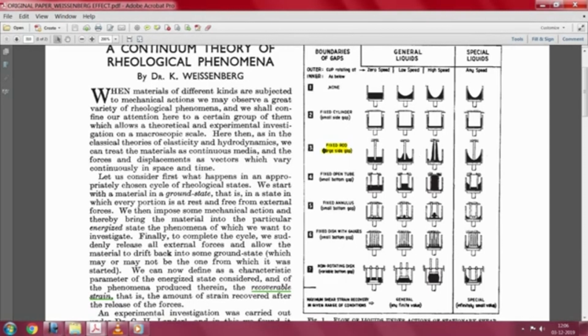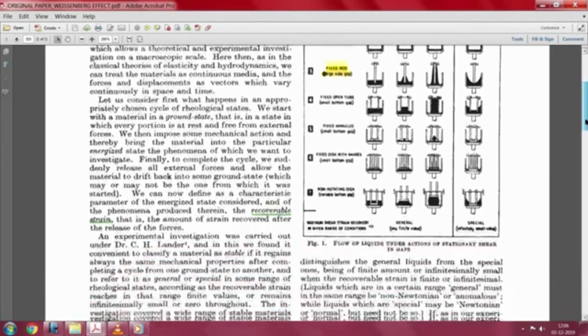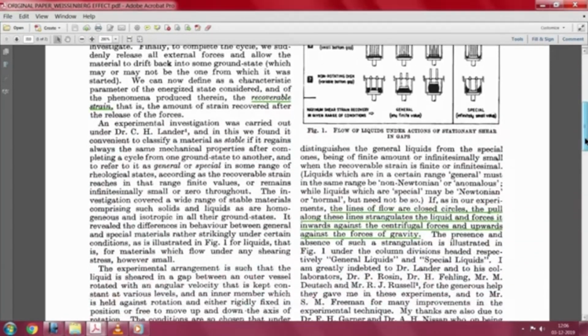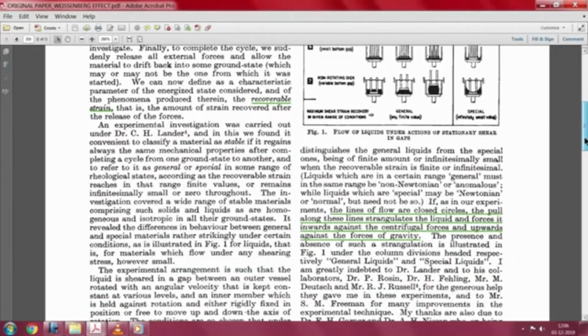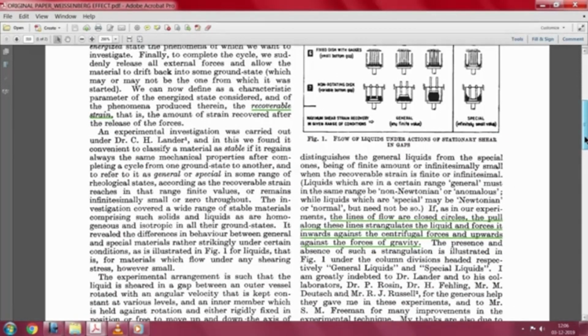And he shows that, for example, this is the ground state and this is the low speed state, and at very high speed states you can also have a very strong rod climbing effect that you can see. Okay. So he goes on to list many other cases over here. So this manuscript, if you wish, you can take a look at. There are a couple of important lines that I would like to draw your attention to.